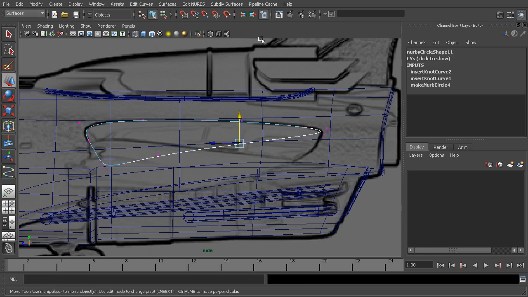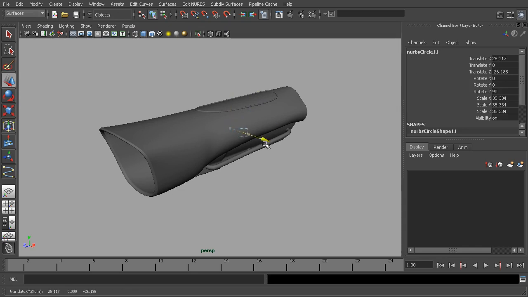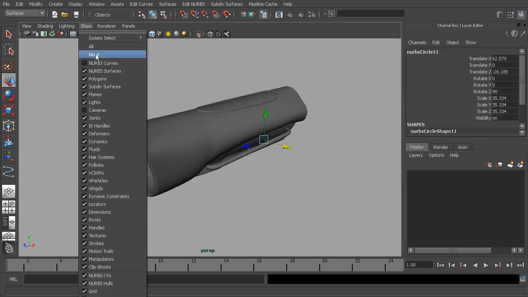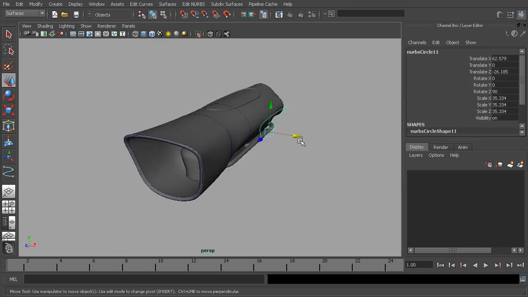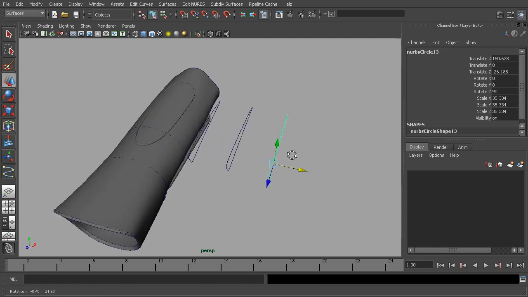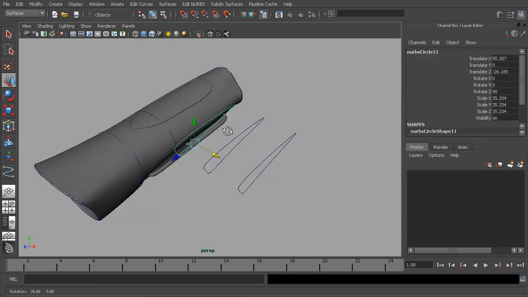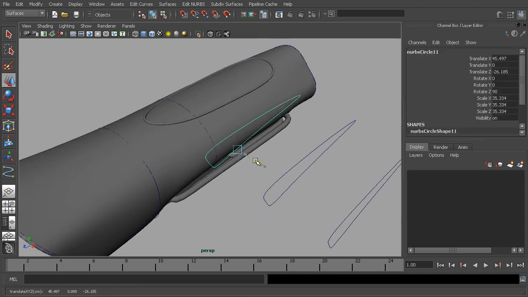So once we have the base, let's go ahead and pull it out from the surface of the jet. So kind of out to the side. And then let's create a couple of copies. So Control D to duplicate. Control D to duplicate again. Now this copy that should be up against the plane, let's go ahead and move it up to the plane.